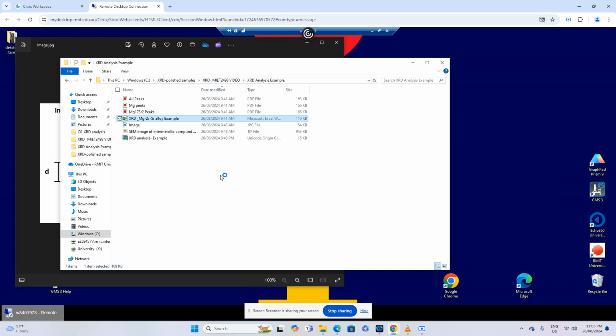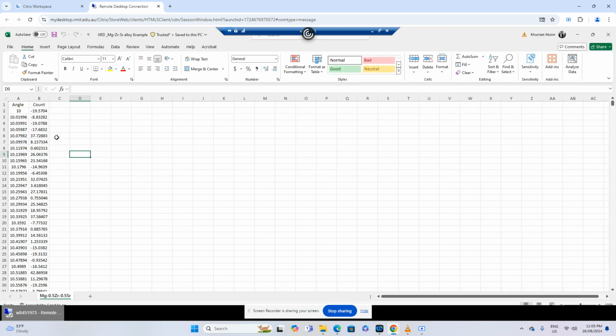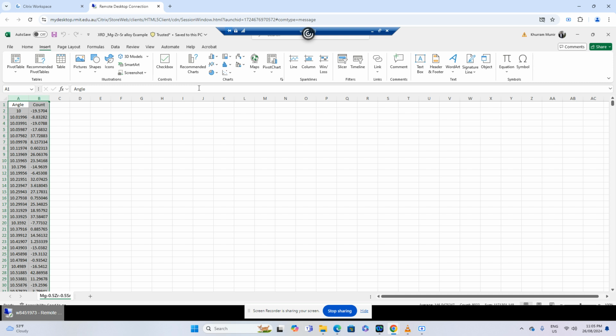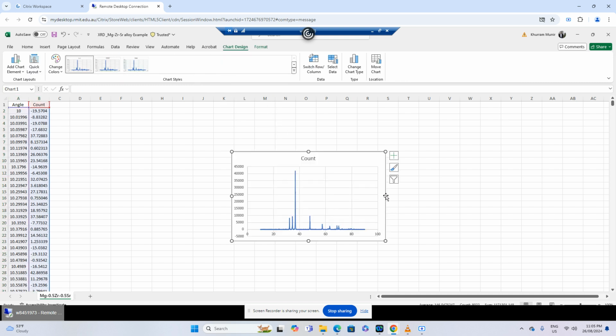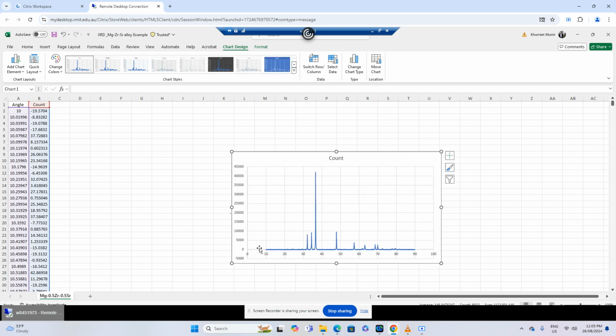As you can see in this Excel file, the first column is angle, and the second column is intensity. If we plot a graph, then we will have an XRD spectrum like this.